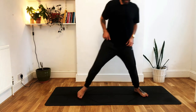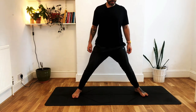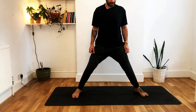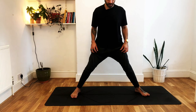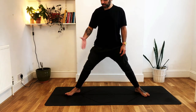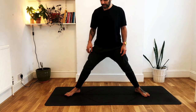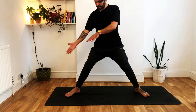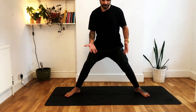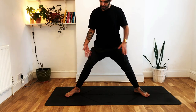Now you're going to find a nice and wide pose, really wide. So it's the widest for you, but you're comfortable in it, yeah? You're going to turn the feet to the side. Let's do the left foot. So turn the left foot to the side, and then as you go to sit on that heel, you're going to roll. There are different ways of coming into this pose, but I'll show you this one.